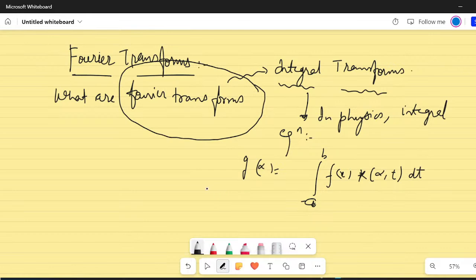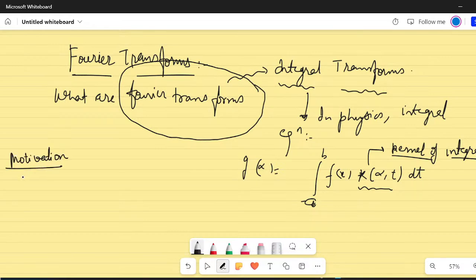These, in general, you can take as your integral transforms, or your integral equations. Here k is called the kernel of the integral transform. And till now we have done two of these transforms. One of them is the Laplace transform, and another one is the Fourier transform. What is the major motivation behind them?